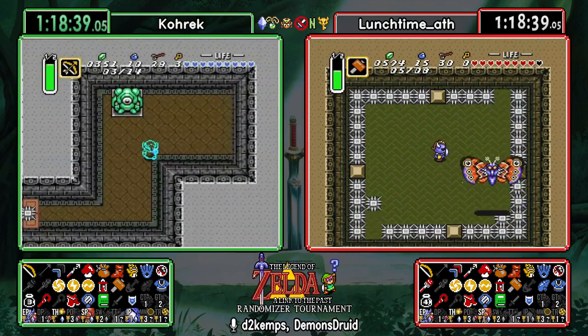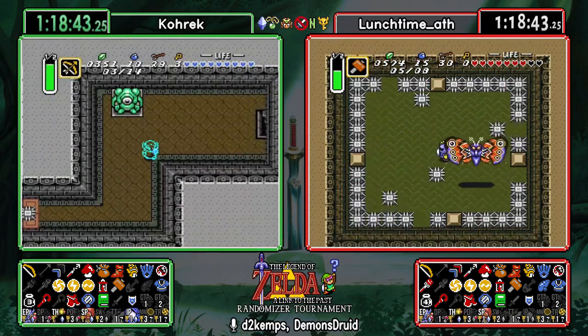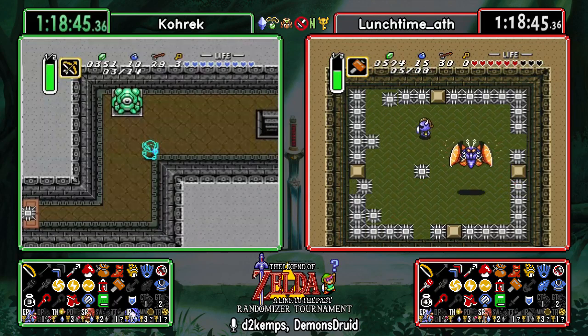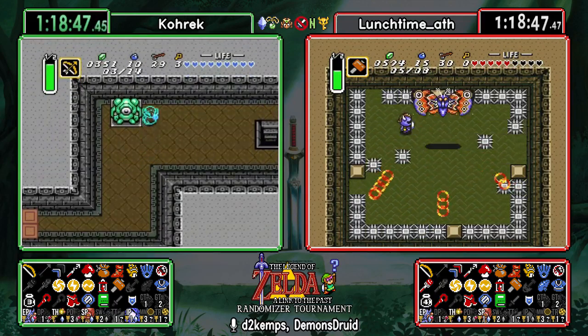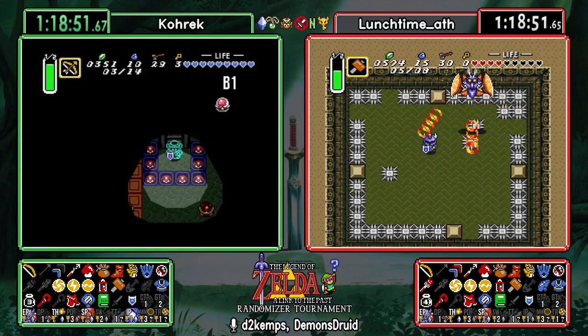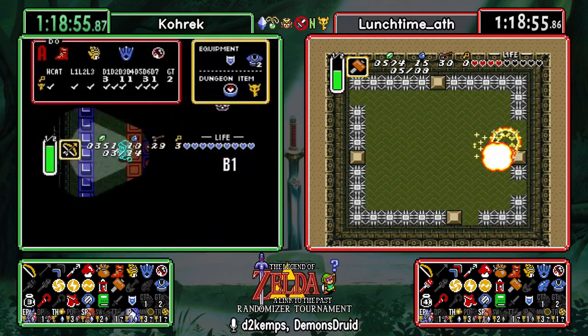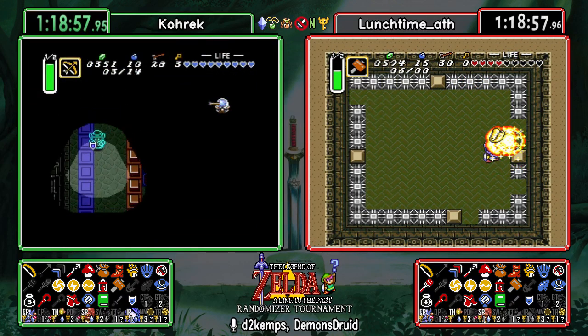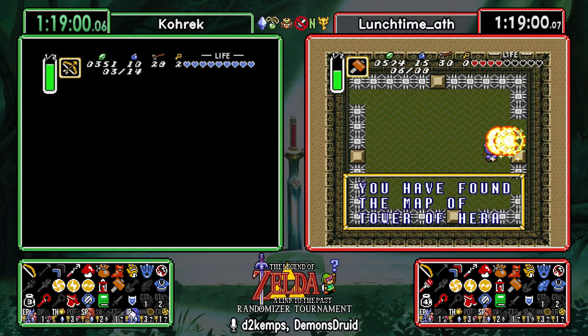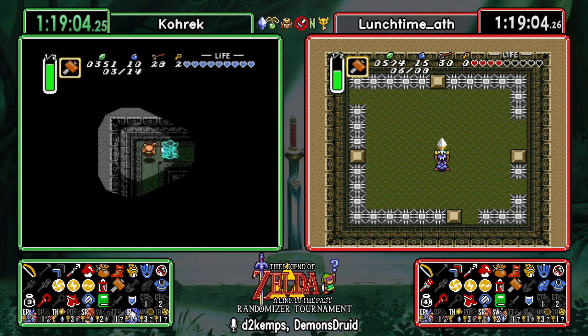Let's see how this moth fight goes. It's already really annoying with just a sword, in my opinion, and doing it with hammer, just respect. With half magic, you can still also use Fire Rod, but Fire Rod does half as much damage as the hammer does, so your mileage may vary.